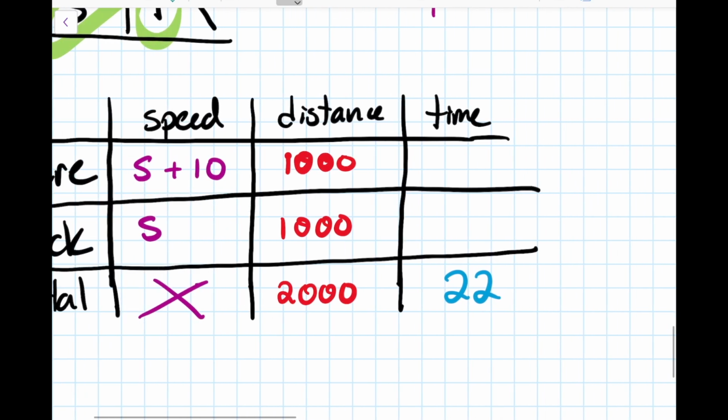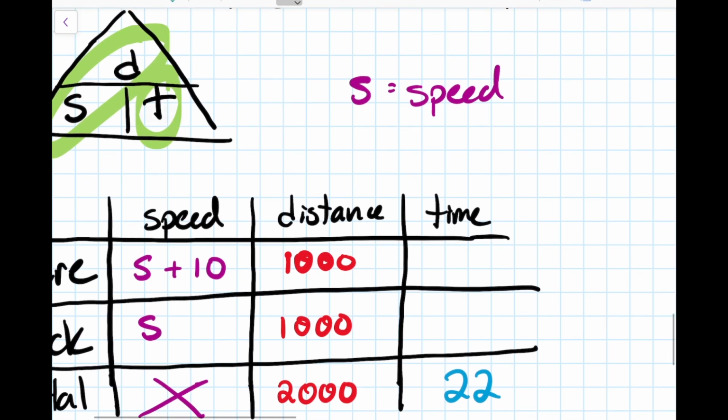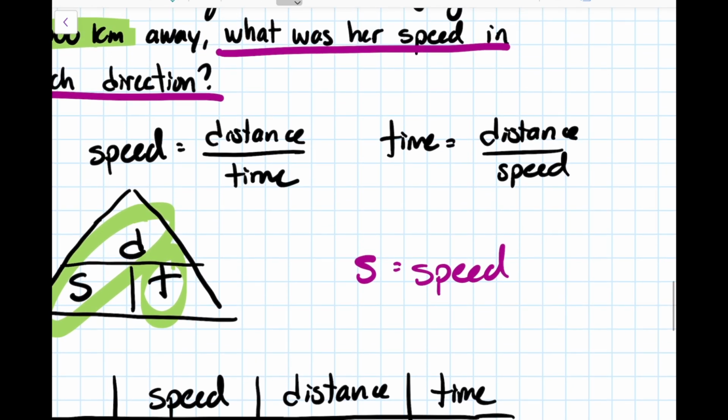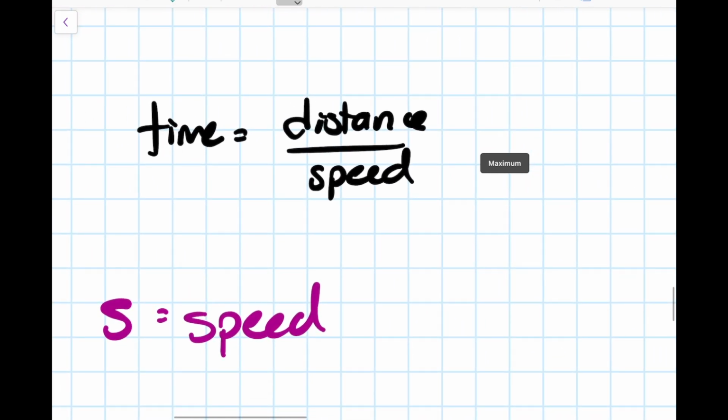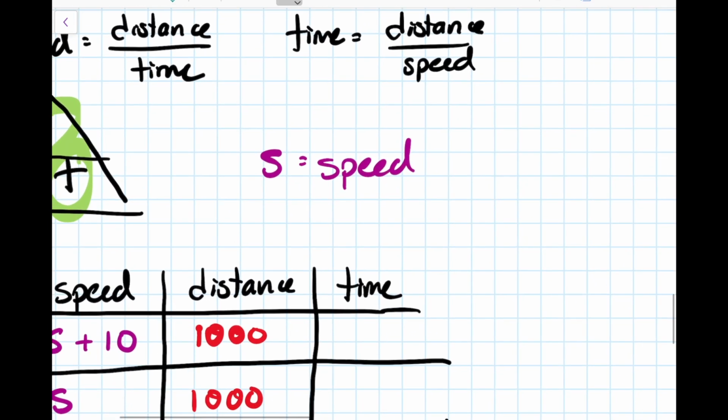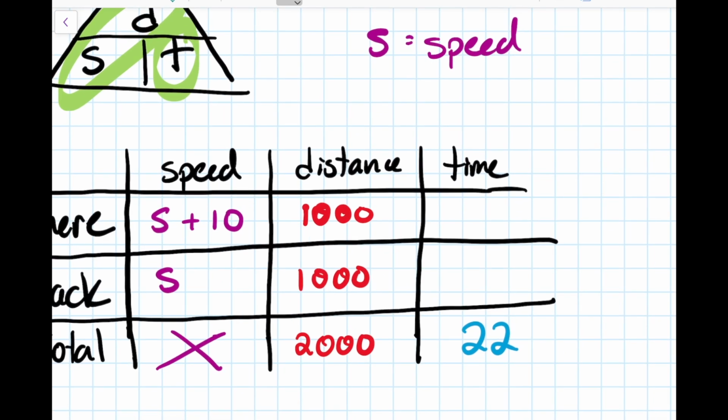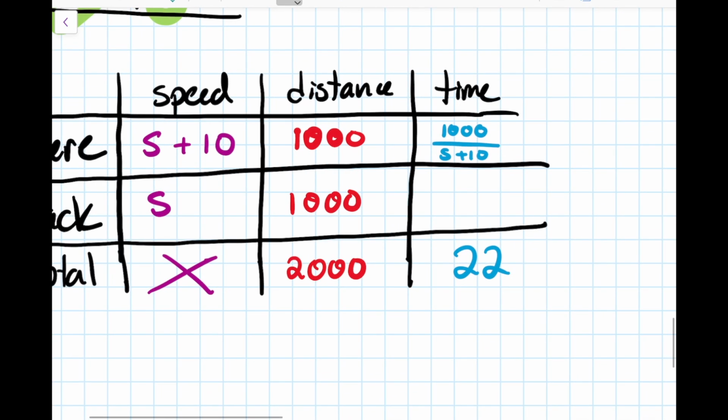To figure out what to put in the time, we're not going to use another variable. So you don't want to have multiple variables in these questions. What we're going to do instead is we're going to go back up to this triangle here and these two equations. So speed is distance over time. That's great, but not super helpful to us. But this one on the right here, time is distance over speed. So if we go back down to our table, I have some distances and I have some speeds. So my time on the way there is our distance on the way there divided by my speed on the way there. And then same thing on the way back.